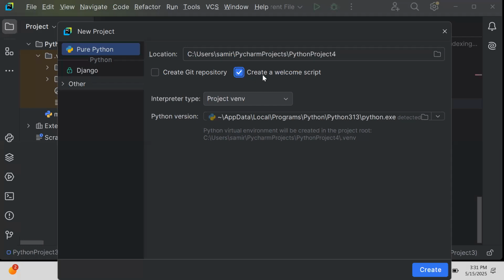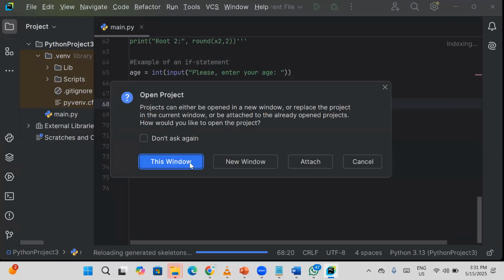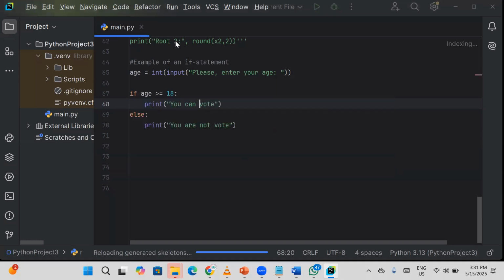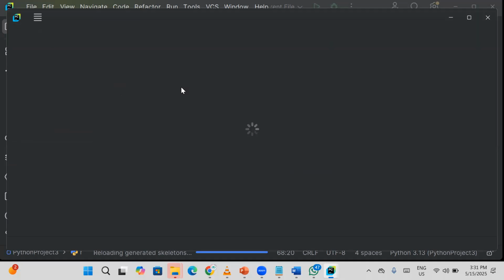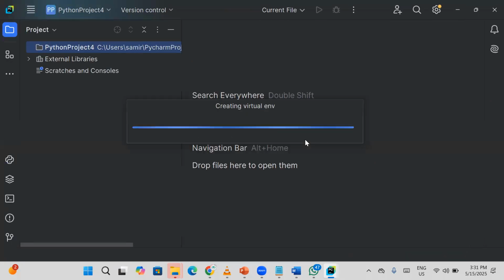So go ahead and check create a welcome script. Then you leave everything as it is and press create. I'll wait for it to synchronize, and then once that is done, you can go ahead and start with simple coding.